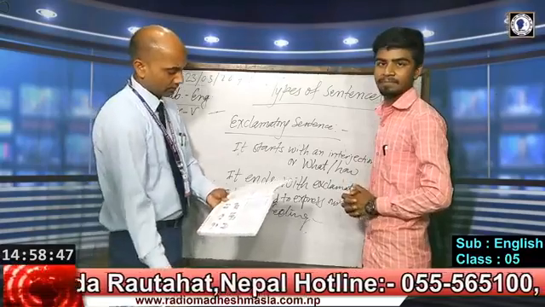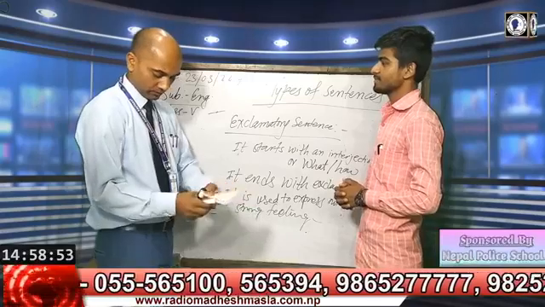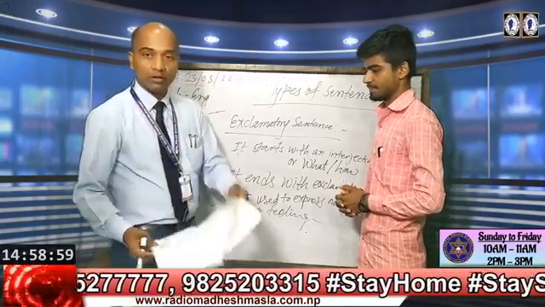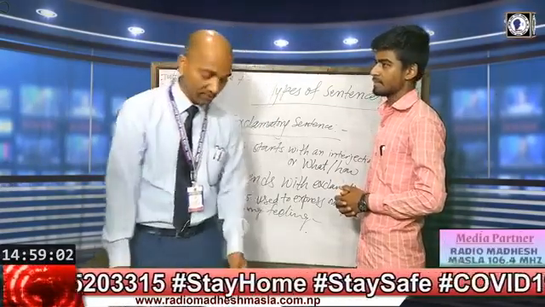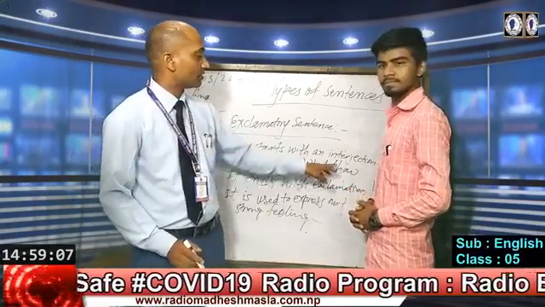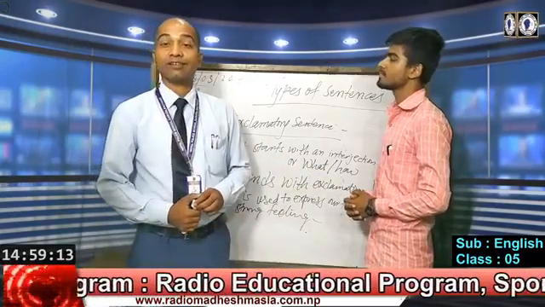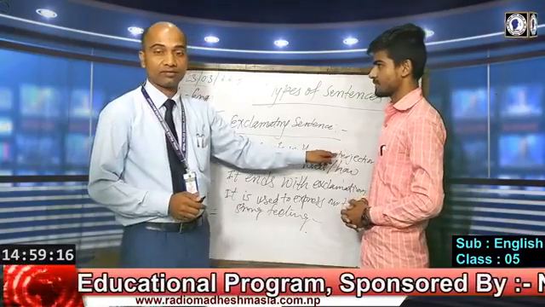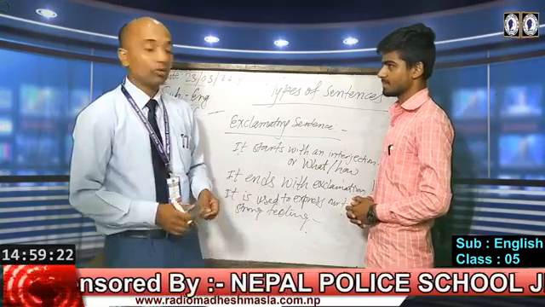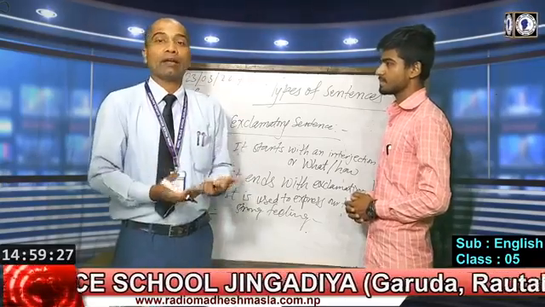Okay, dear students, as we have come to the end of our program, now before giving the assignment, I would like to say some exclamatory sentences. For example, what a nice dress, as there is the quality of the sentence what and how. Exclamatory sentence starts with the interjection or what, how. Ouch, it hurts. Ouch is the interjection. I already told you. Ouch, it hurts. So we use exclamatory sentence to express our strong feelings, our sorrow, pain, happiness.